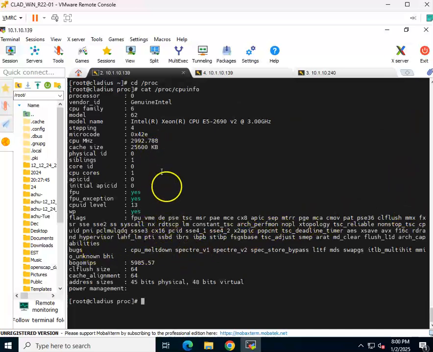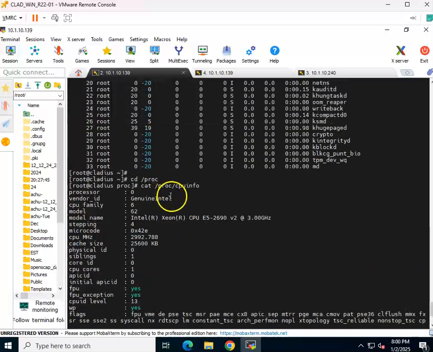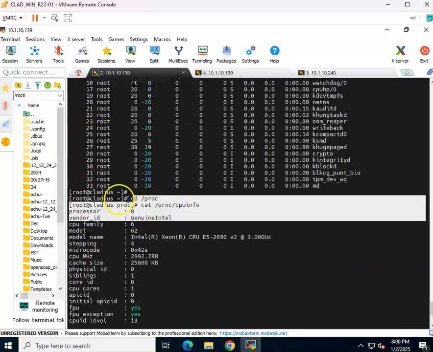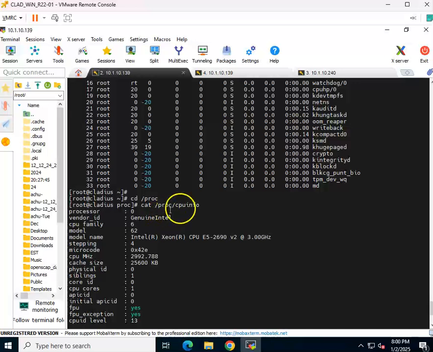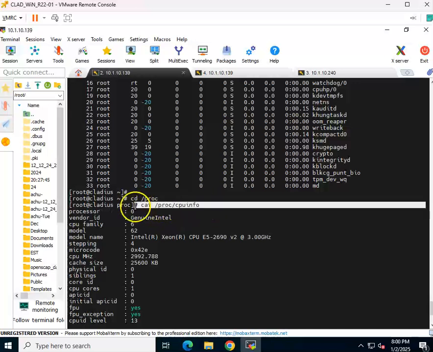Why do you need to know this? If they ask you for an upgrade of the CPU on that physical server, you don't have to go to the data center. You don't have to drive to the data center to give them the information. From any Linux system on the command line, if you cat the cpuinfo, it gives you information about your CPU. All of this information. How do you give them this information? You don't scroll like what I'm doing here. This is wrong. What you need to do to give them is cat that one, and then you append it to a file.